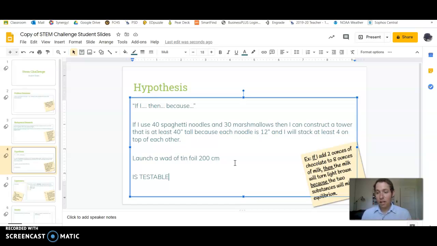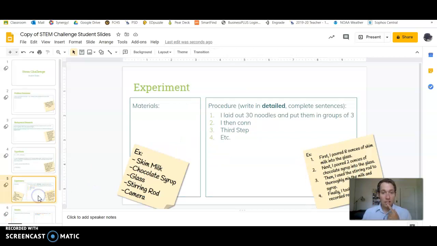And you'll talk about, is this a testable hypothesis? Do I need to change something? Do I need to re-experiment? But that is what the hypothesis should be, somewhere including something that you can test. Okay? You'll do the experiment itself on slide number 5 here, or your 4th slide.